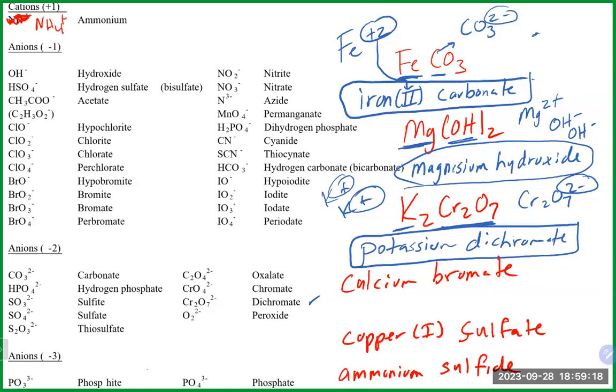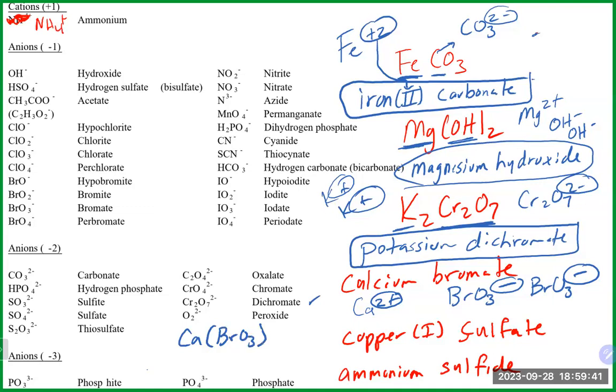Going from the name to the formula, we're just going to take the basic units here, put it together properly. So calcium is group 2, has a +2 charge. Bromate is BrO3 minus. So in this case, we have a -1 and a +2. So to balance it out, we need 1 more of these bromates. That means that our formula here would be Ca. We will need parentheses because we have more than one of the polyatomic ions, and we would put a parentheses and our 2 at the end. Any questions on that one there?